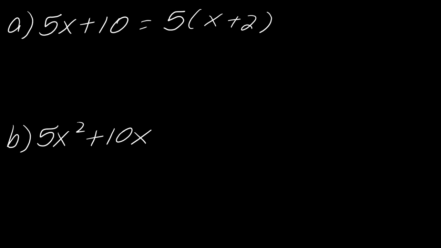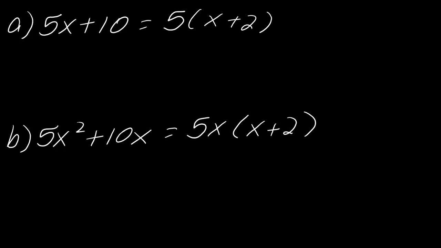So if I make a slight change to that problem, I could rewrite this as 5x squared plus 10x. So now in this case, you'll notice that the GCF is 5, but also both of these terms have an x in them. So the GCF in this case would be 5x, okay? And so when I divide that out, now you just have to kind of think. If I have 5x squared and I take out 5x, what am I left with? I am just left with x. And if I have 10x, but I take out 5x, what am I left with? I am left with 2. So this is one of the things that you have to watch out for with the GCF, is just watching out for variables.